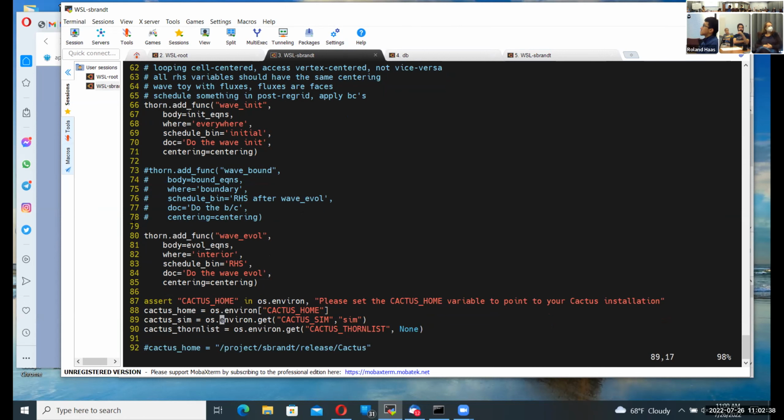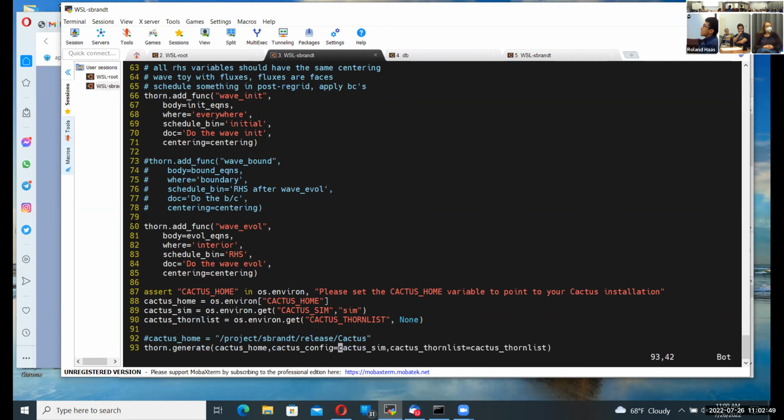This is the name of your config, and then this is where your Thorn list file is saved. And then you just call generate with Cactus home, Cactus config, Cactus Thorn list, and it will go to your Cactus installation, and it will insert everything that needs to go there.